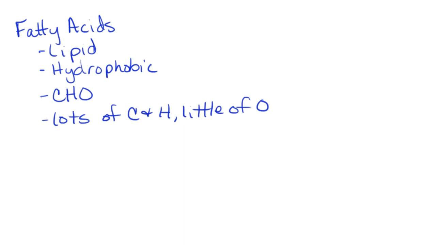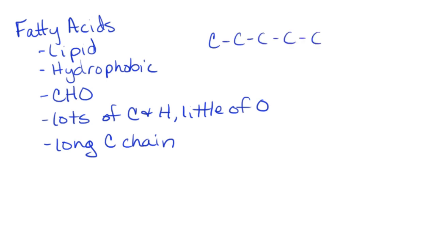So if we start to draw one as an example, the first thing that we're going to have is a long carbon chain. So we're going to have lots of carbons in a row. And when I say lots of carbons in a row, it is really a lot. So this is going to continue on here. I'm just going to draw it like that because we could use the skeletal formula if we wanted. But when we say a long one, we're usually talking 16 carbons plus, maybe up to 24 carbons long, something along those lines. So it is very long.